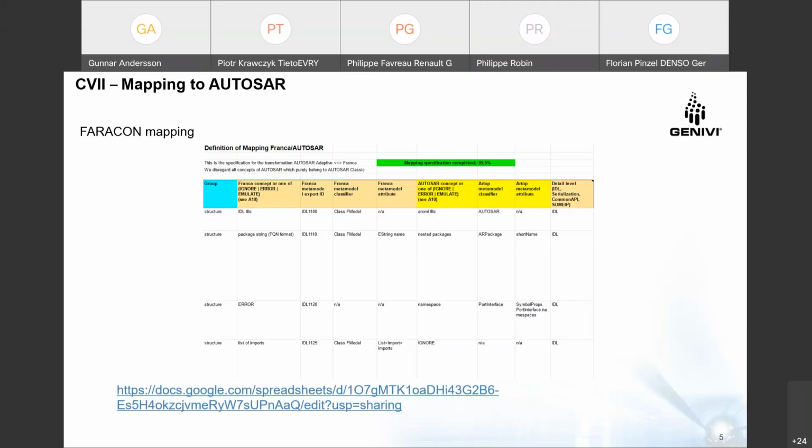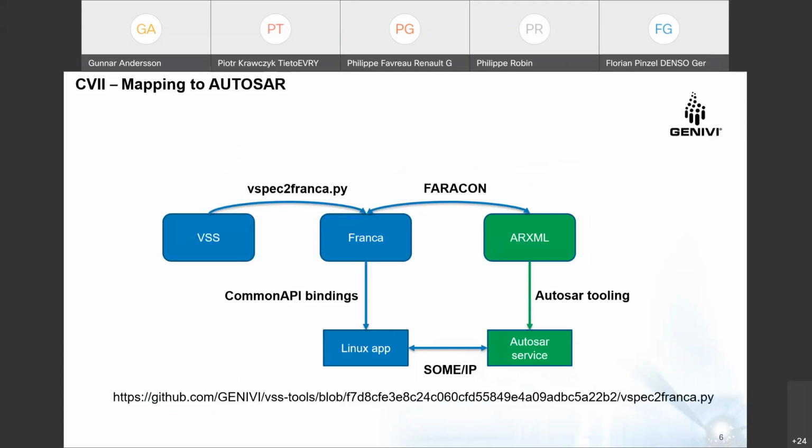And at some point, what we were trying to do, you have here the idea that VSS now has a conversion to Franca. So you can choose a set of nodes, I guess, or values, generate Franca definitions, and then using the Franca toolchain or solution, you can communicate with our ARXML defined services, which would be part of AUTOSAR. But again, the problem is that ARXML and Franca don't exchange the model. They just exchange some data, but we don't know what kind of data.